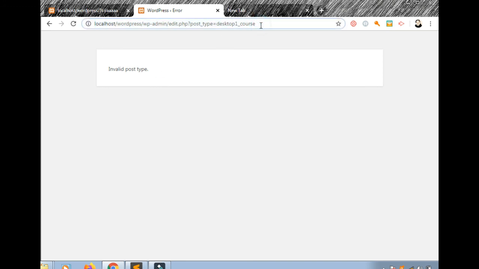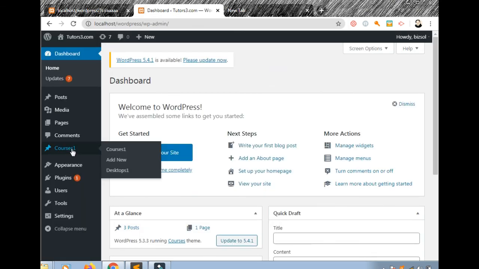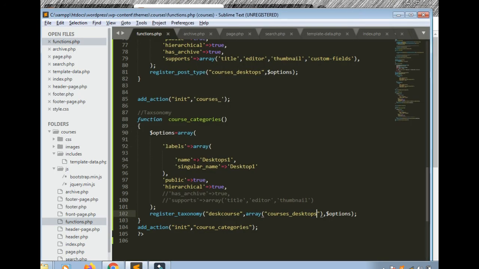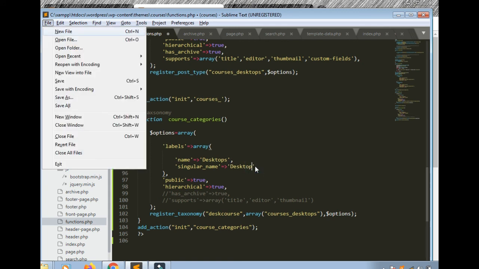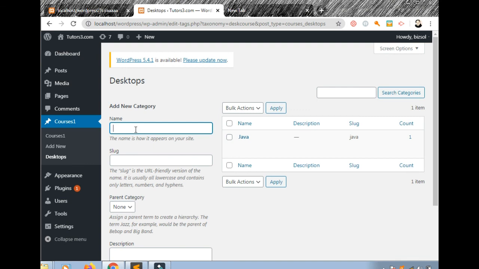okay, there is a problem. If we see courses, then this is desktops 1. We have given desktops 1. This name should be desktops, and singular name should be desktop. This is simple, and we should save it. And now open the dashboard, and if we see desktops, we click on desktops, and this is category.